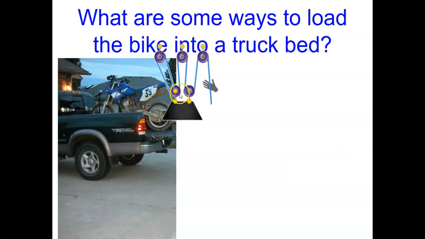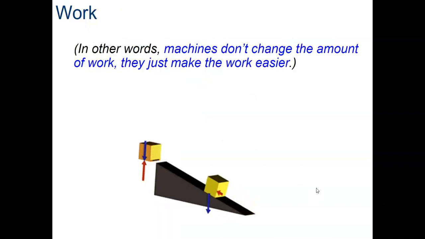And maybe the last one, you have like a weird pulley system that you set up. So you are required to pull that object for a long distance. Maybe you have to tug on the rope a long time. But the benefit you get is a little tiny amount of force required to do that. So at the end of the day, what simple machines do for us is they don't actually change the amount of work, but they do make the work easier.